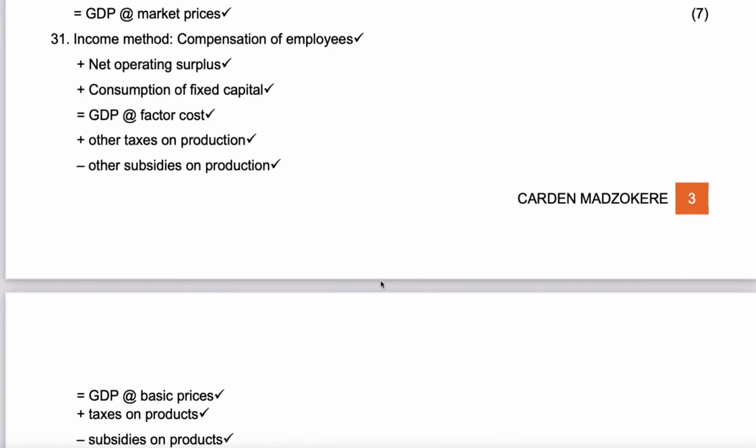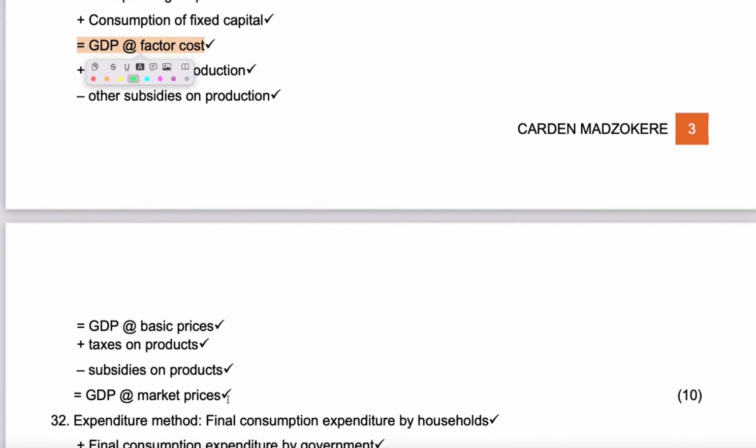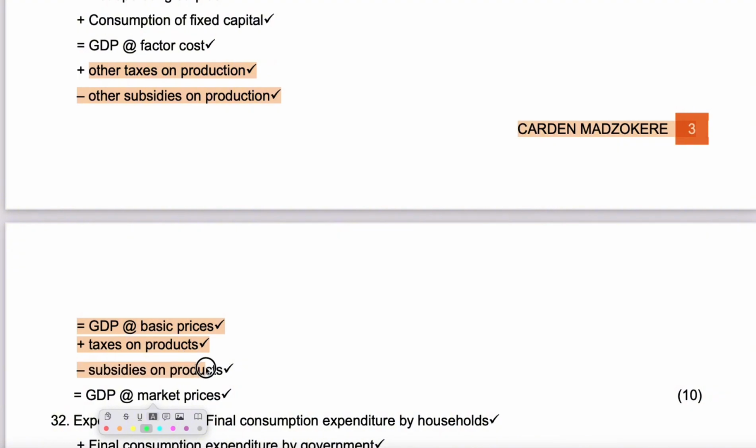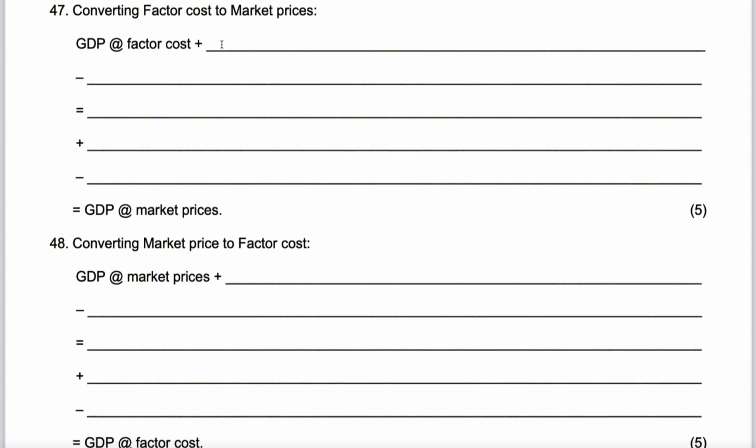So basically what we're saying is, how do we go from here all the way to here? So we go through all these processes. What you see here, we go through everything that's highlighted there, except for my name. Right, so this is what we do. Simple as that. So let's do it. What we would do in that scenario is we'll have to add, subtract, get, add, subtract, get.